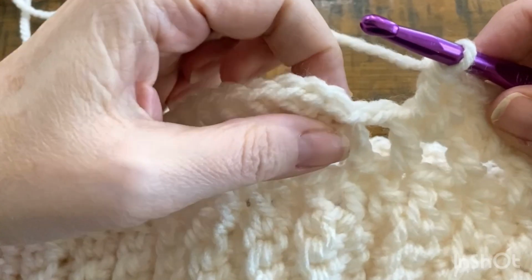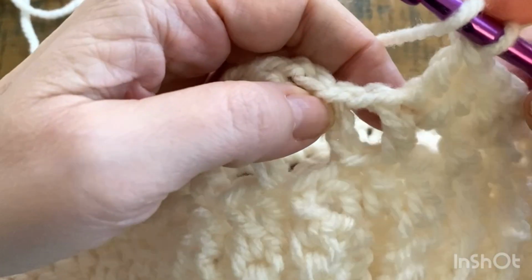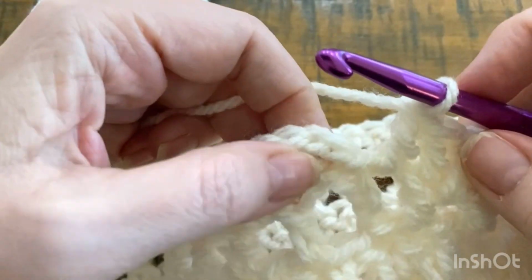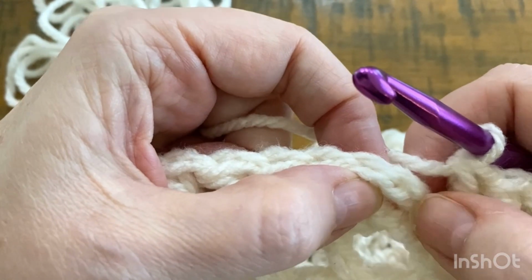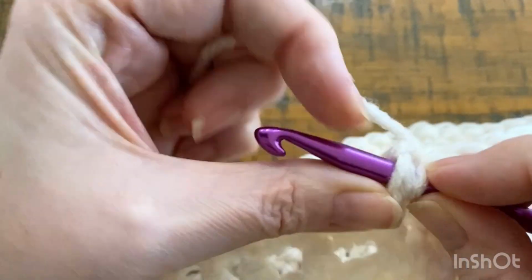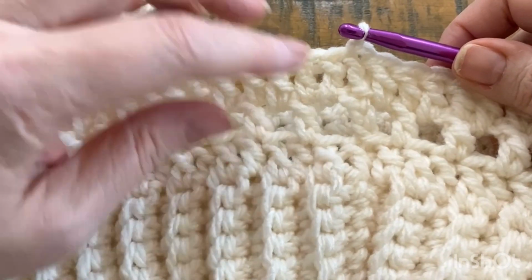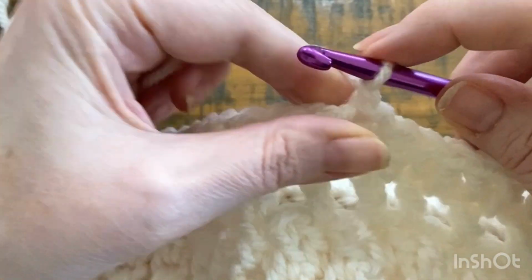Okay, so we're just at the end of this round. So put a double crochet into that last chain one space. And then I'm going to slip stitch into the third chain at the top there, just to finish off the round. So there is your two row repeat. So continue.